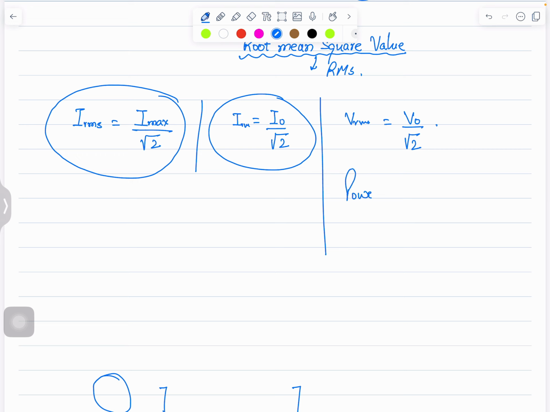But in case of power, what you need to understand, power is equal to VI. So if I write V RMS divided by root 2, I RMS divided by root 2, so it will become P, and I and V both are RMS. So can I say V RMS times I RMS divided by 2, because both are root 2 and root 2. Do you understand? P RMS. Okay, but they are not going to ask you all these things, but this much you need to know. Two things. Clear?